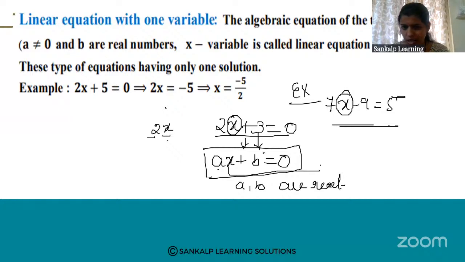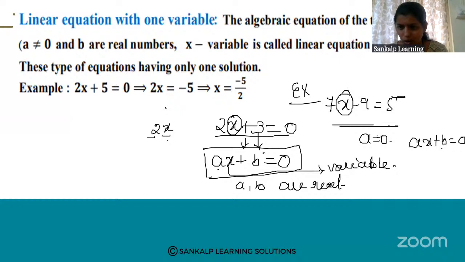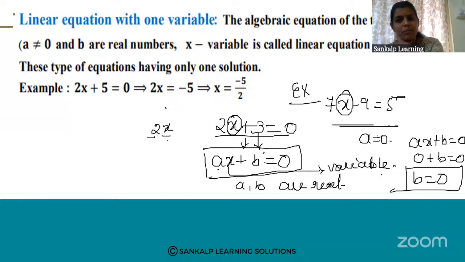So this is a variable. Only one variable is there. Therefore, it is an equation with one variable. See, if a becomes 0, what will happen? If a becomes 0, then ax plus b equal to 0 becomes a into 0 is 0, plus b is equal to 0. That means b is equal to 0, ಆದರೆ simply it is a term. ಅದೇನಾಗುತ್ತೆ linear equation ಆಗಲ್ಲ. ಹೌದಾ? It is not a linear equation. Okay. Next.